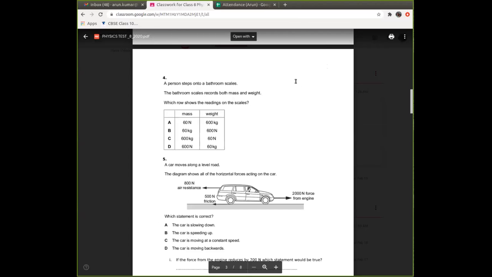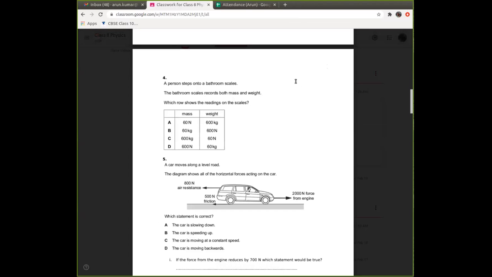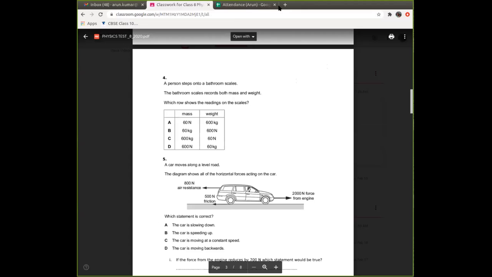So what was your question, Shiv? If you can just ask that. Yeah. So you mentioned that in the MCQs, one option can be more right than the other. So which one do we choose then? Yeah. So see, the thing is, again, go by the principle of elimination.